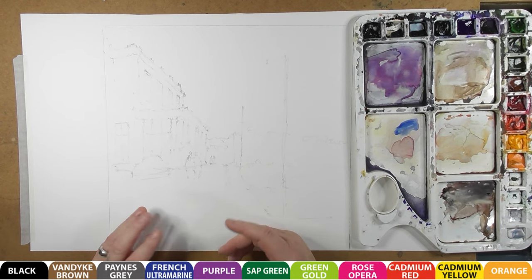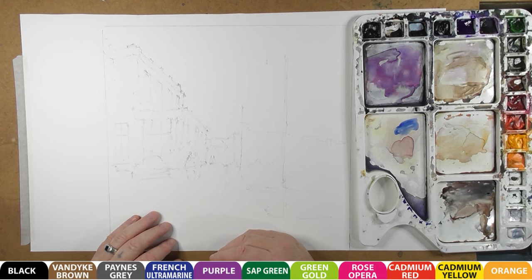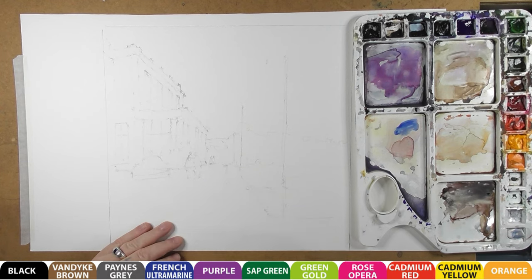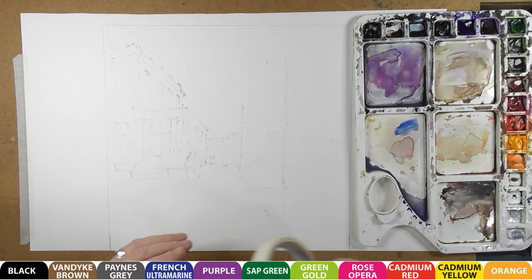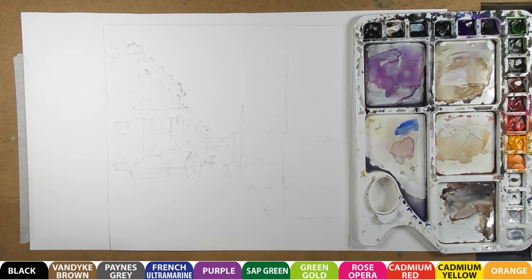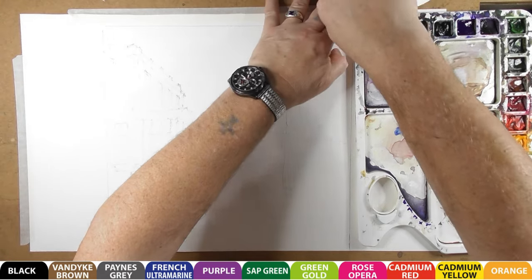The picture I took of it is quite a boring picture, really. It's very dark and very high contrast, and I don't want that. I want to try and create a little bit of mood to this picture, so I'm gonna alter it quite a lot, really. Just put a little bit of tape over the top there, stop it from buckling.